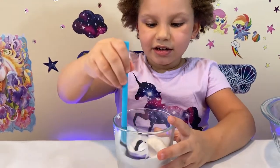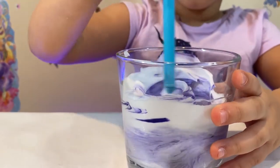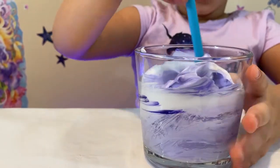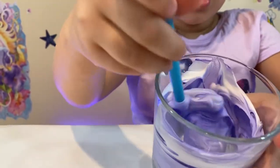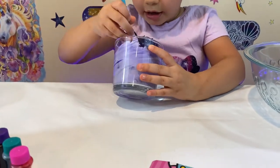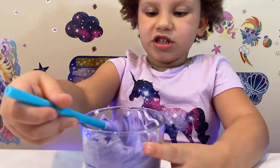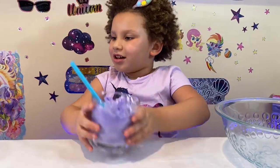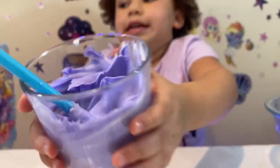Next you stir it all together. Make sure you are careful with stirring — don't want to get it out. Be slowly mixing your nice color. Look at that color — purple is the coolest, darkest. Let me keep mixing and make sure I got all that color. See that purple? It looks almost like some frosting. Ok, we did one color — this is purple. You see that color is pretty nice.